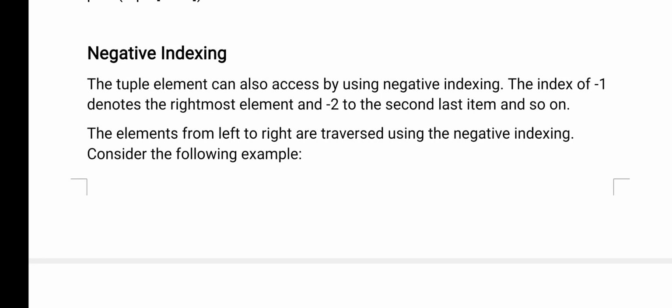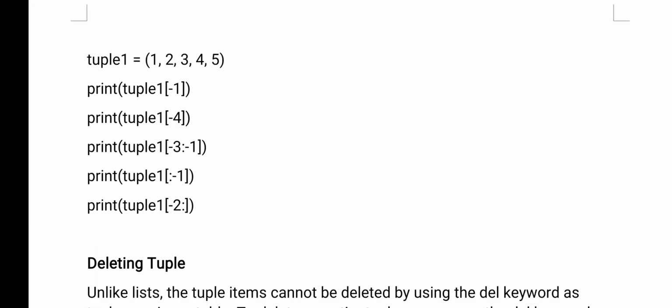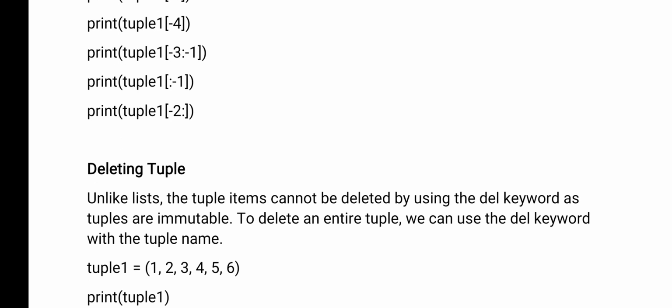Now here you see the example. Tuple I have given. How many elements do we have? 5. And I am extracting tuple -1: 5 is printed. -4: 4 is printed. -3 to -1, so -1 to -3 means 0, 1, 2: 5, 4, 3 will be printed, because you need to count from right to left.